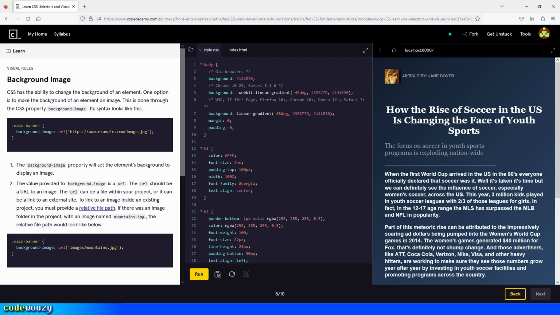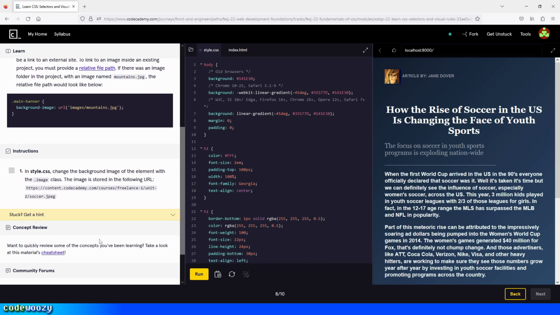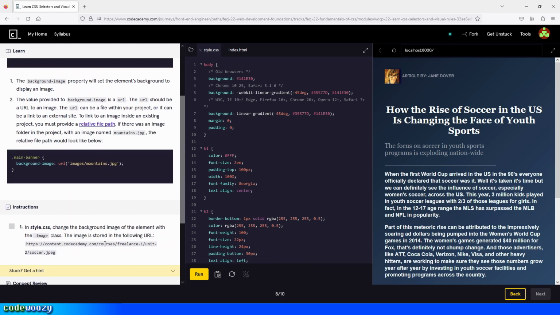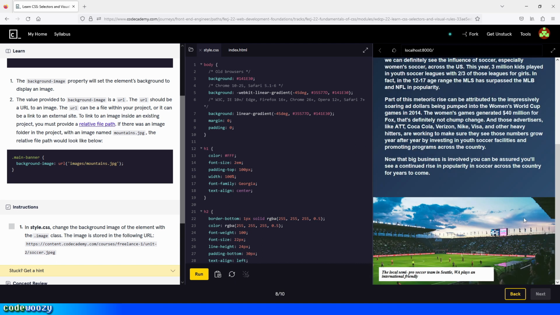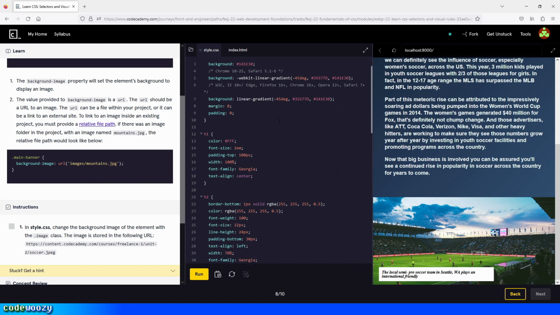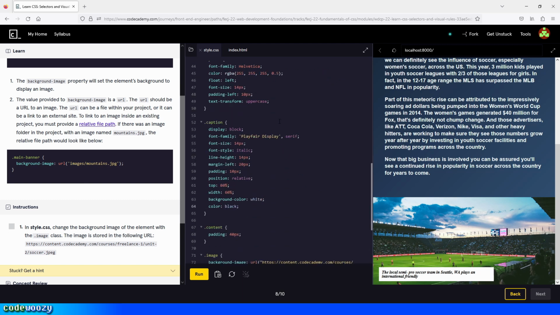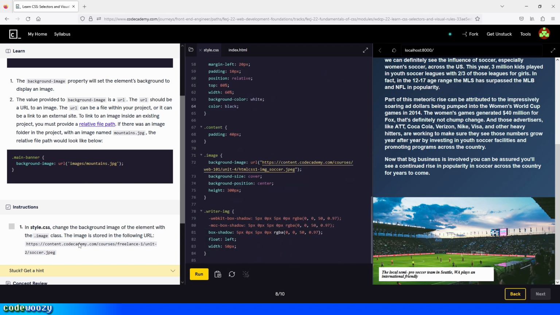Let's see what we need to do here. In style.css, change the background image of the element with the image class. The image is stored in the following URL. So what we're trying to change is the image that we see right here. So let's first find the image class selector. There it is, and let's copy the URL that we have right here and put it right here.